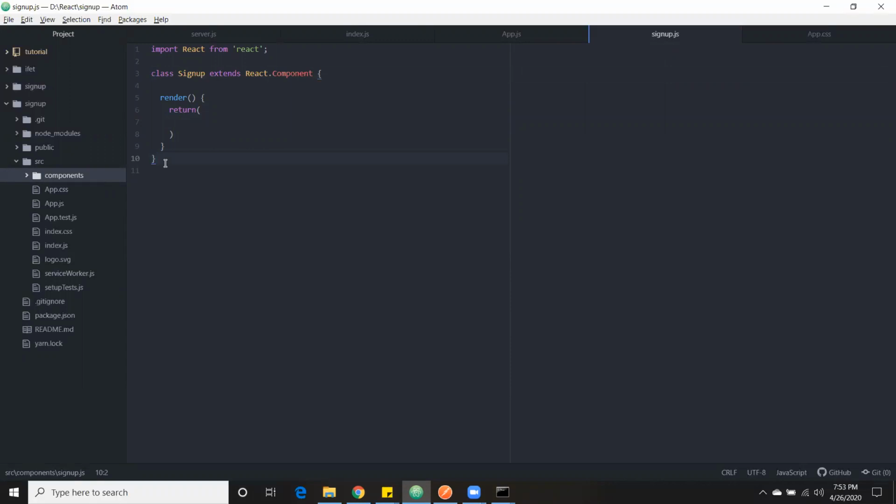Okay, it's not a problem. Here I am going to give the export default keyword and the component name. Render. I'm going to give some sample text over here. Sample. Okay, fine.